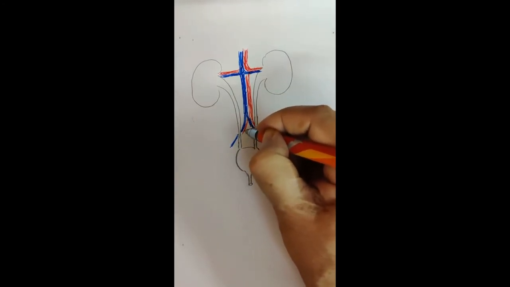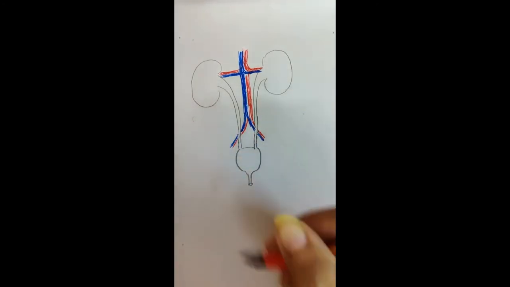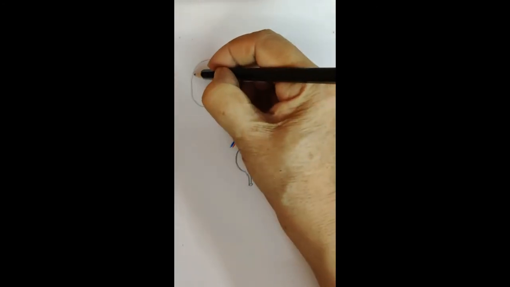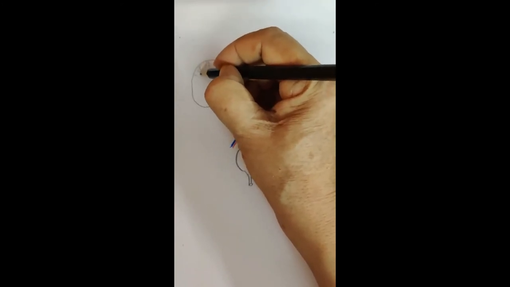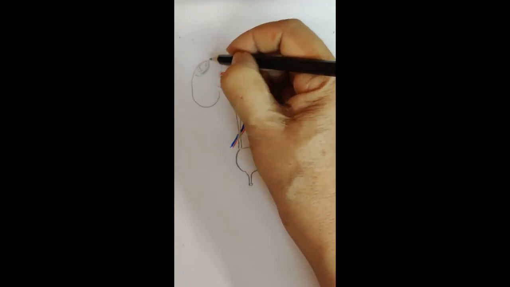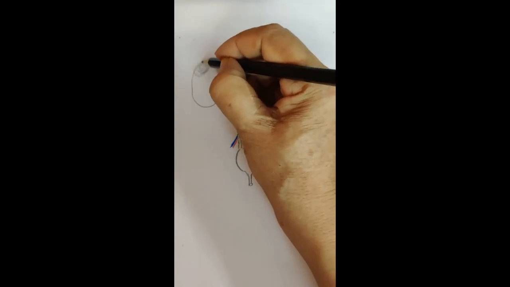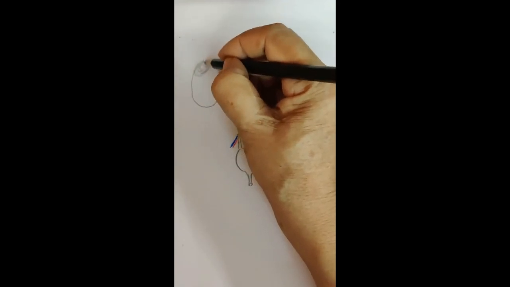So that's all. Now you can label them, but if you want, you can do one more thing: you can show the adrenal glands. These are the adrenal glands, white-colored small glands secreting hormones like adrenaline, cortisol, etc., at the top of the kidney. That's why they are called adrenal glands.